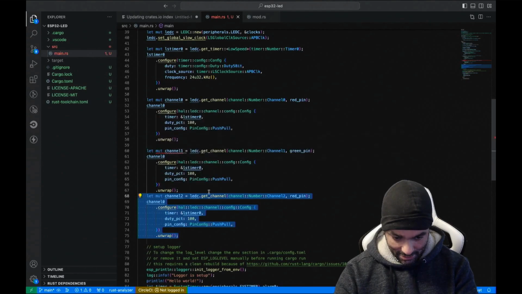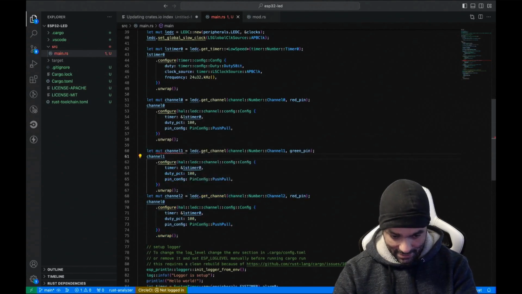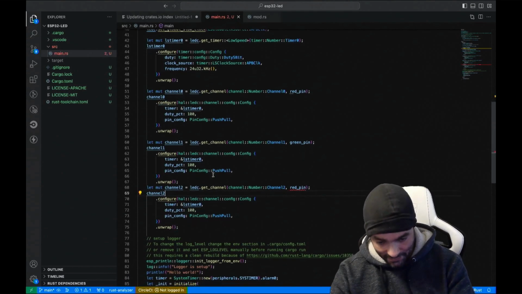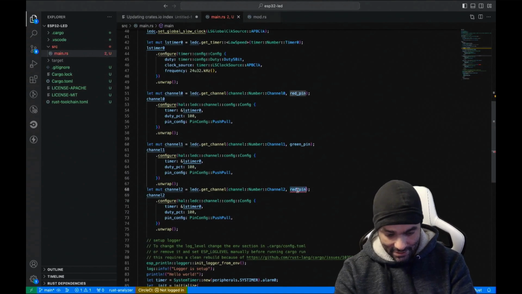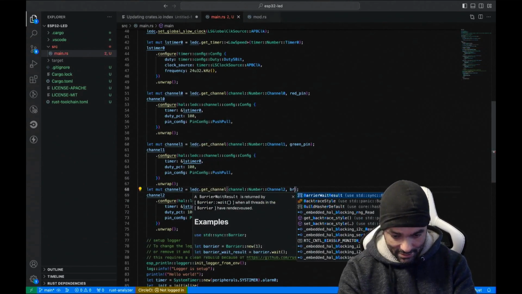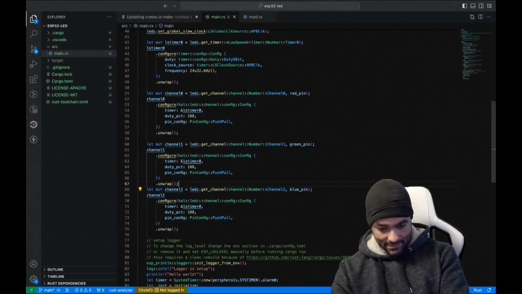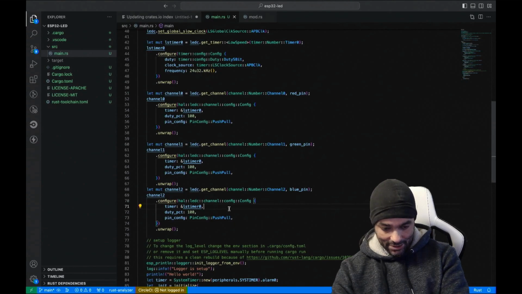There's probably some copy paste error. Yeah, it is. So not the prettiest code in any case. So now we have 3 channels.